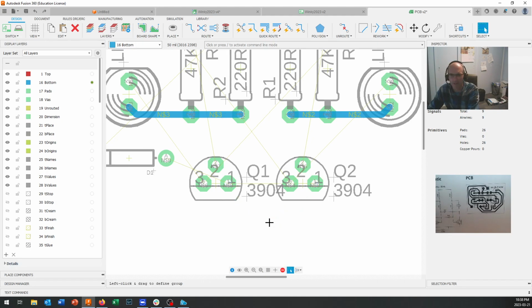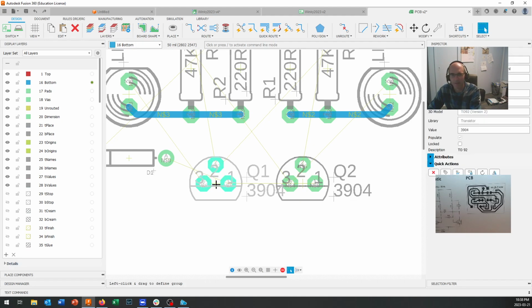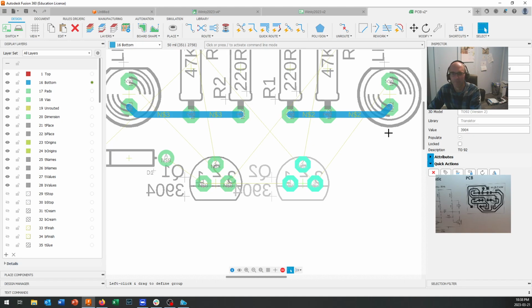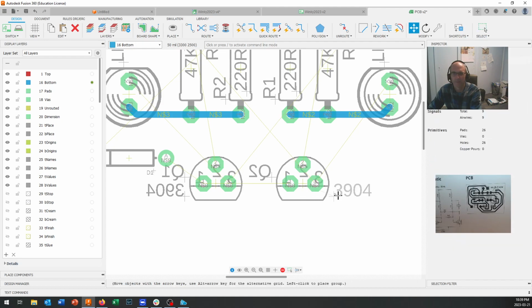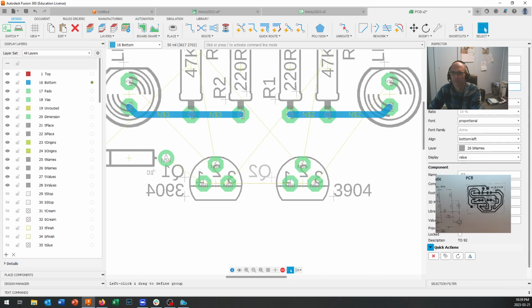So we can't always assume every part in our library is going to be perfect. However, we can fix that because it's been mirrored. So like I said, we never mirror our parts in here unless they come in already pre-mirrored. Okay, now we actually have to fix this part. We don't want the numbers mirrored. Turn the mirroring off right there.